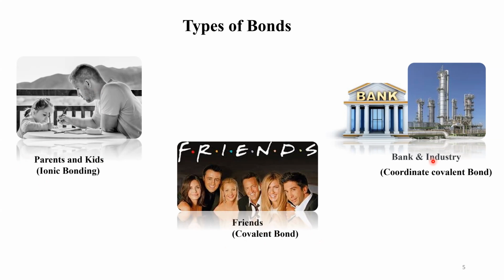Now the next is that if there's an industry, you have skill, but obviously the industry can't be established without funding. So we don't have anything in terms of money. So we are relying on the bank. So the bank is basically at the stage that they are not looking for anything from us. So basically the industry is looking for financing from the bank. So the bank has a reserve that they can donate to the industry. And this whole finance is contributed by the bank. So this is a kind of coordinate covalent bond or the dative covalent bond.